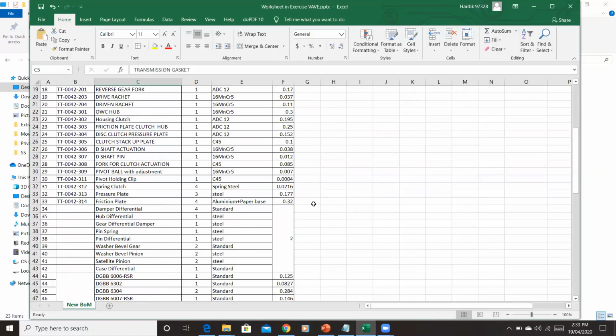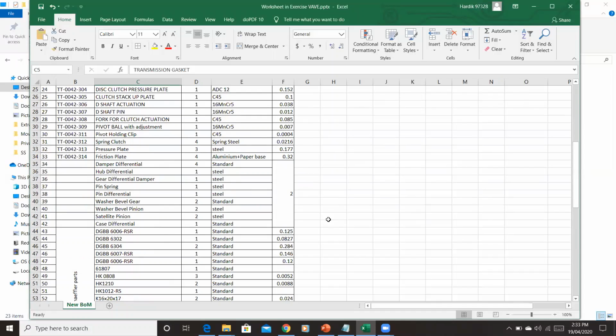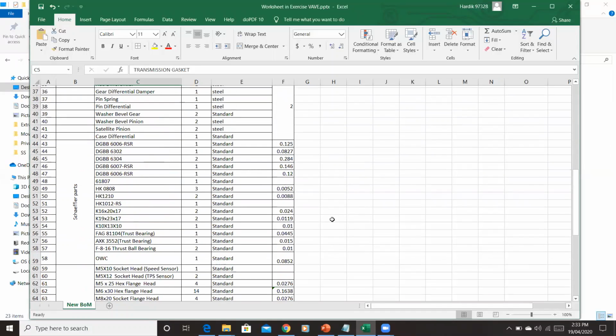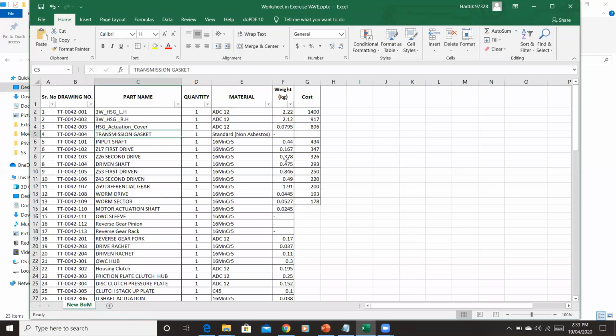Because these parts are very small parts. Okay, so friction plate. So that is why these are what I had chosen, because these also have weights and costs. You can also categorize based on localization, whether you are going to do localization for all the things you mentioned, or whether you are going to do import.